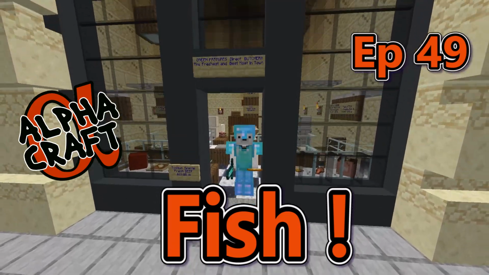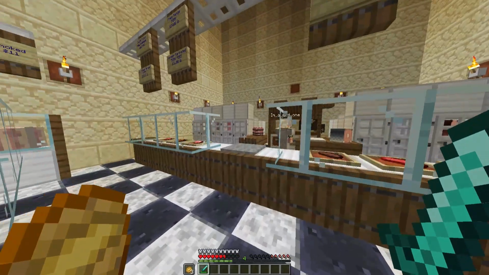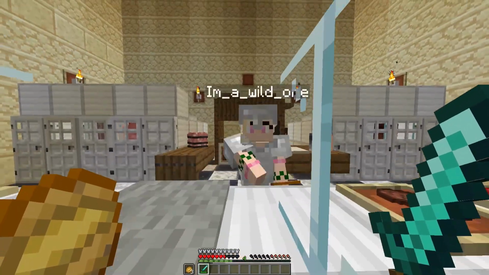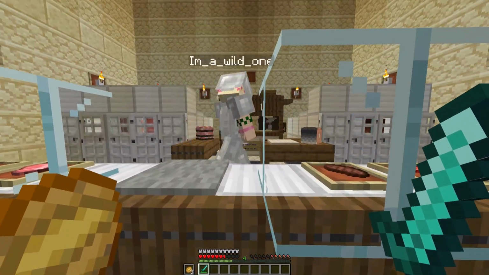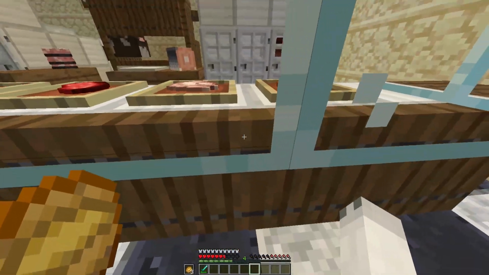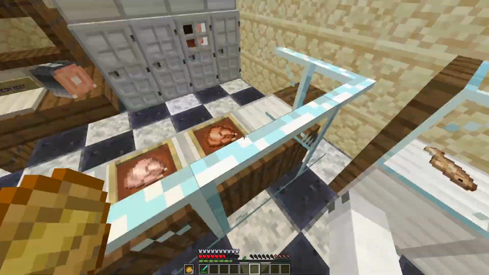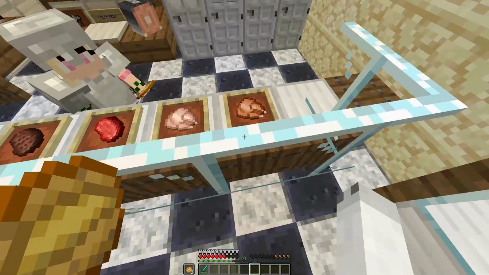Today, as always, I'm joined by Wild One, and we are in the butcher shop. Hey guys, I am Butcher Wild today. Welcome to the Butcher Wild. This is a brand new shop that we've just put into our city, and we've used lots of heads to decorate it.